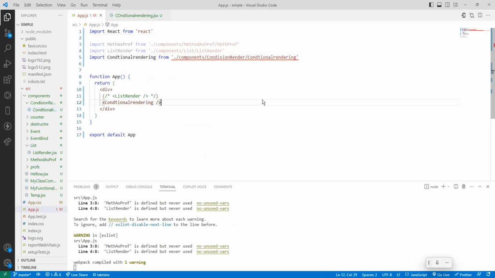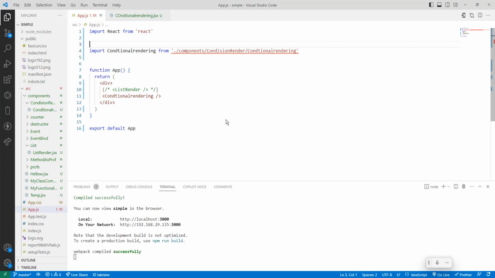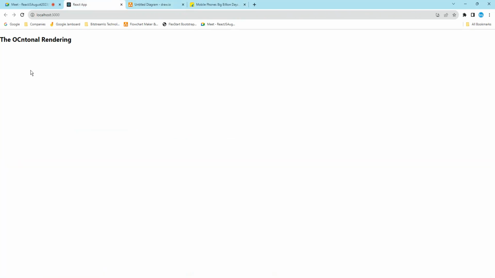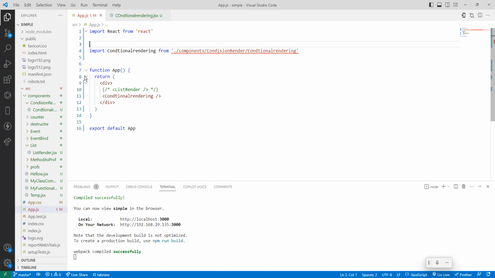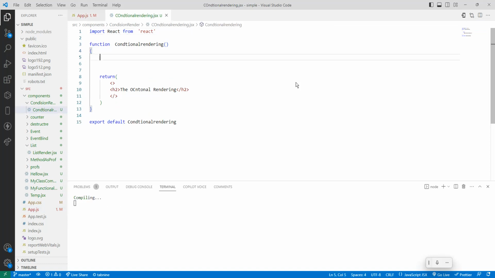Okay, save it. We'll close these two. We'll go here. Yeah, it is loading up with the conditional rendering. Okay, so now I want to show something. First, we'll create a useState hook. So what is that useState hook?